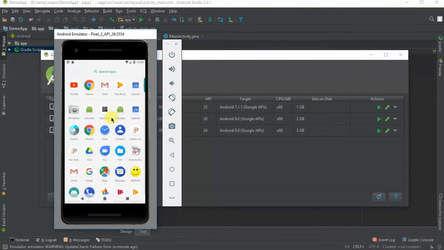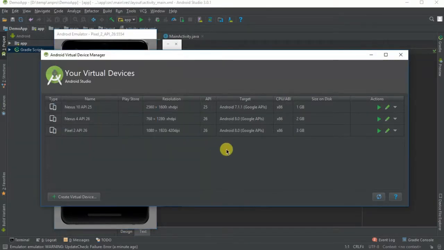But the real thing is, it is not real. It is a software based virtual machine. We can't hold that machine, but we can use it. If you want to test your application on your mobile, then you can also plug in your USB cable and run the application on the mobile. So what we have discussed is that the emulator is the machine where we can run our application.